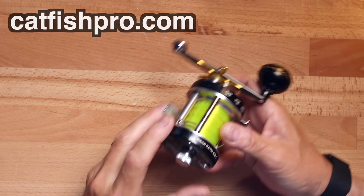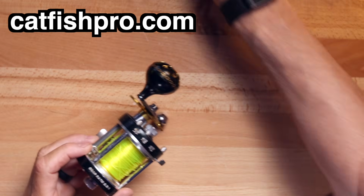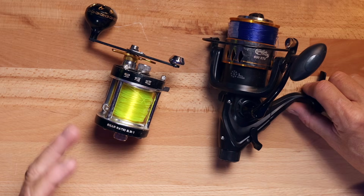If you've watched any of my videos, I fish for catfish a lot, and you see me using these Catfish Pro reels a lot of times. It's a bait caster or these Catfish Pro spinning reels. Both are great products for catching catfish, striped bass. You can catch redfish on them. I've got videos with that. I even put some 5-foot sharks in the boat with these reels, so they work good. Main thing I use them for is catfish. That's what a lot of y'all ask about, but I'm going to kind of broaden up the different lines for different species of fish.